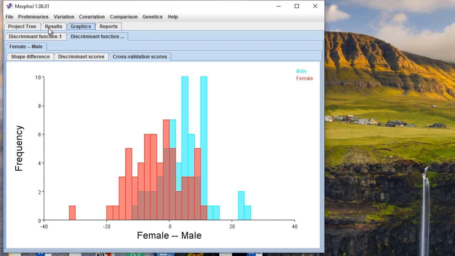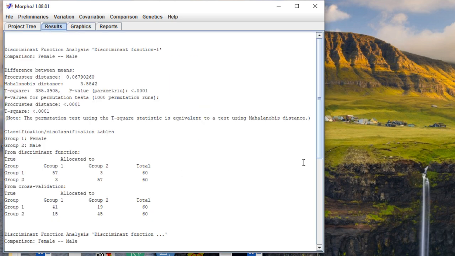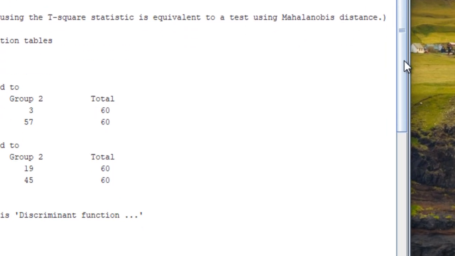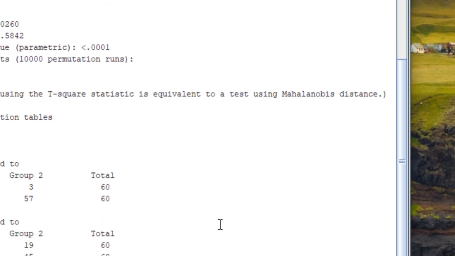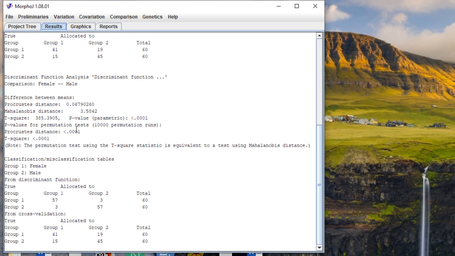So it's finished. Let's see the result, if it's a little bit different from the previous one. So here we have 53, we have 3, and 57. Here we have 41, 19, 19. Let's see if there's any difference between the two. All right. So this one is the same, and this one is also the same. So you can see no difference, even though we increased the permutation. All right. So that is that for now.